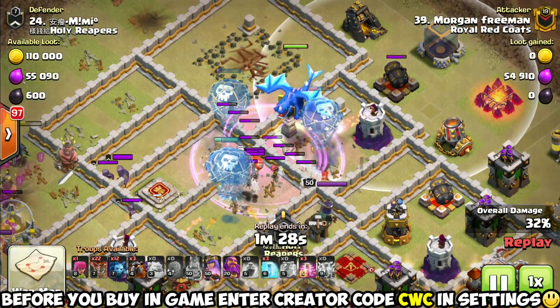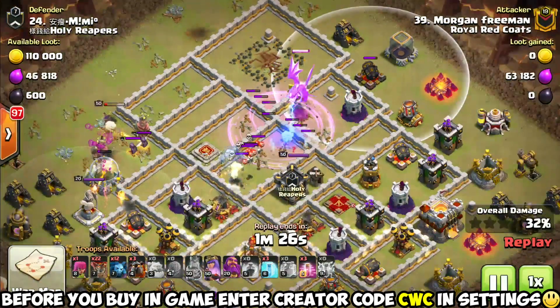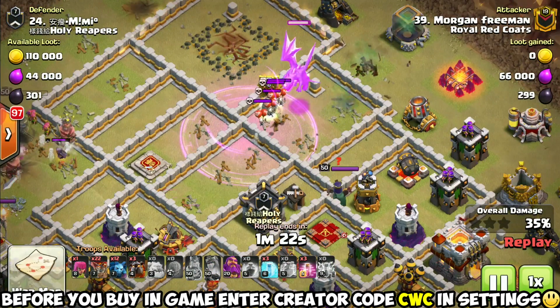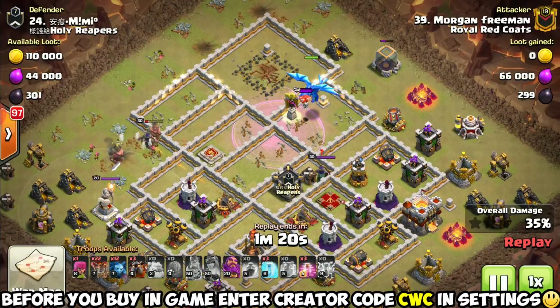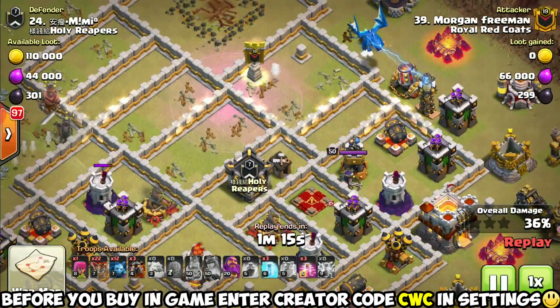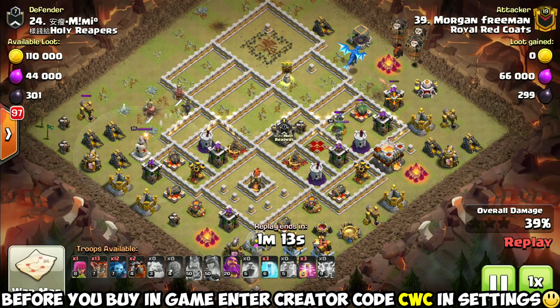Guys, loons have already taken out all the Eagle Artillery, all the core. E-Drag, oh, it goes out to the side. Luckily there's no Air Defenses left, so even though it's going to get distracted for a while, it should continue getting some good value once he can redirect it into the base to take out this enemy queen.